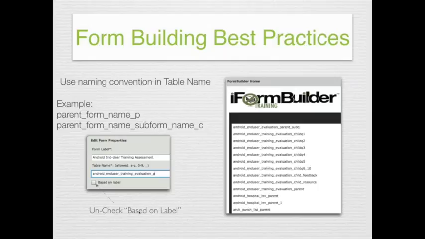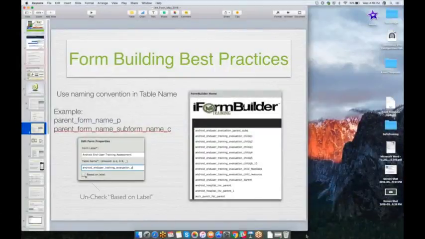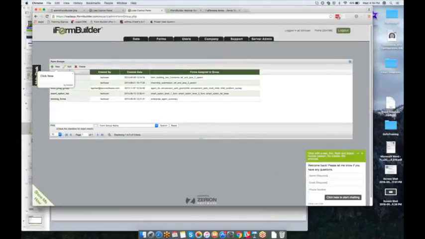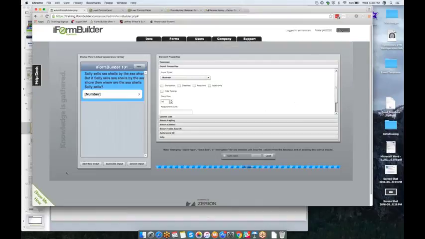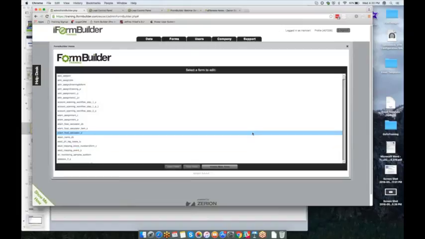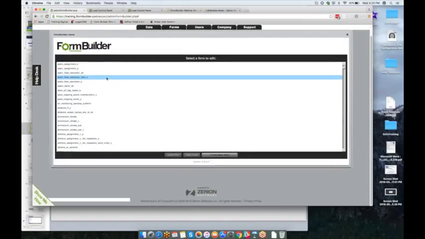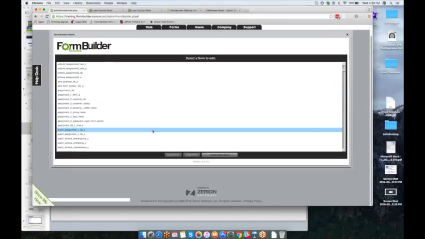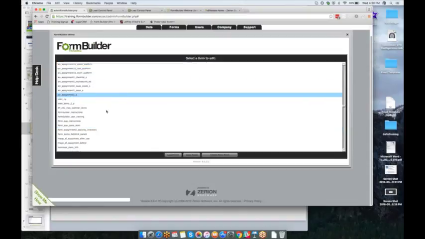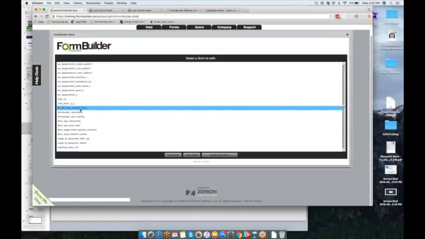When it comes to editing the table name to have this naming convention, that's done in the FormBuilder. So let me just jump over here. I've actually already started this form, but if I come back here and go to my FormBuilder homepage, this is where I see all of the naming conventions and all the forms that are connected to each other. And if I go to my iFormBuilder 101 May webinar, that's the one we're working on today, I can load this form.